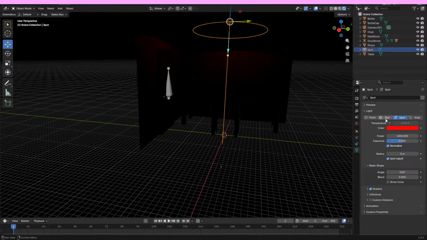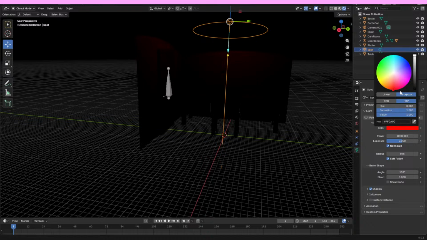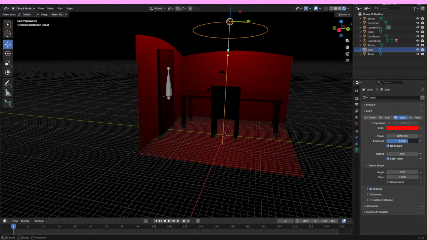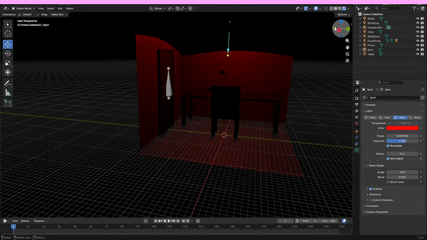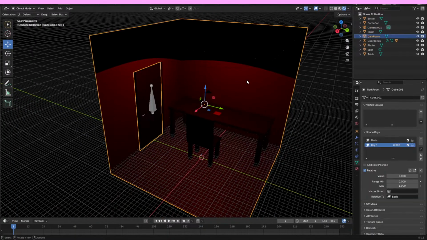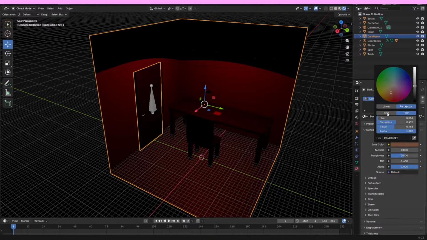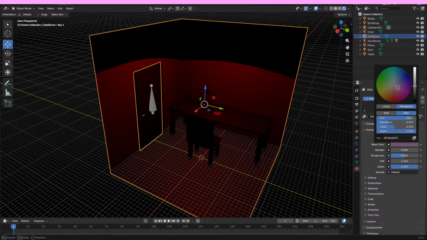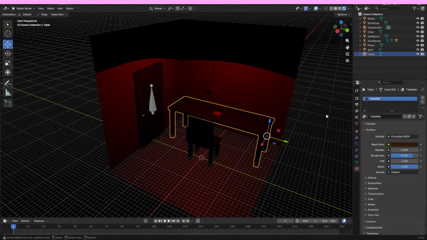Alright, so let me... So, if I do... Oh, there we go. Now, one of the things I did with the coloration in the original thing was I did a little bit of color theory in order to make the room look decent.